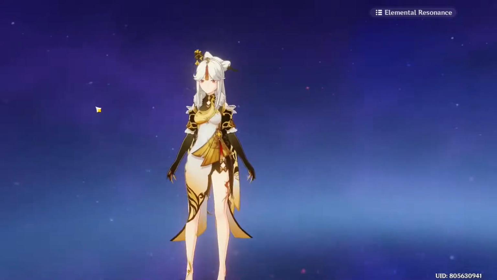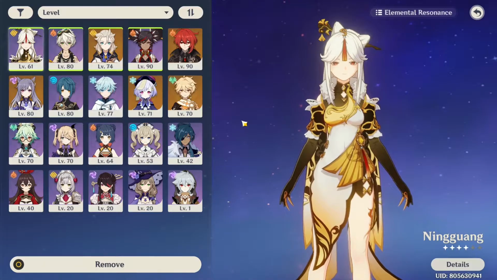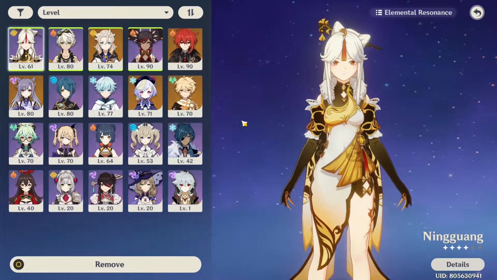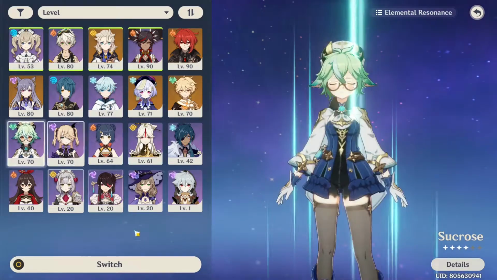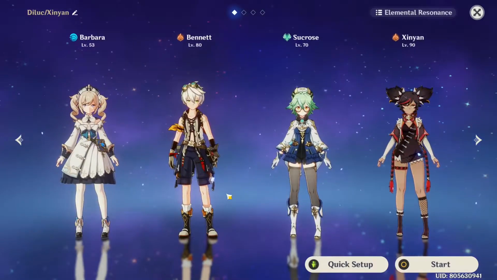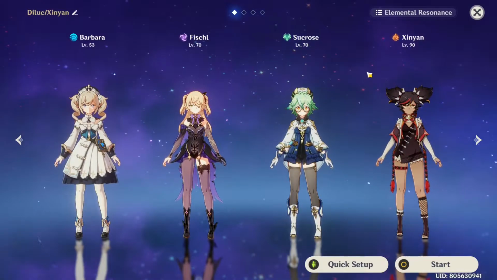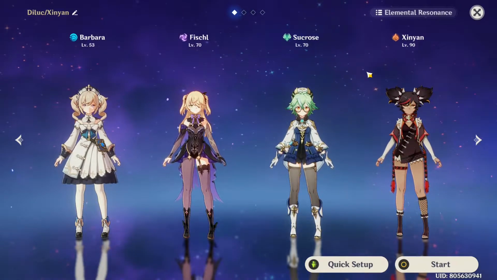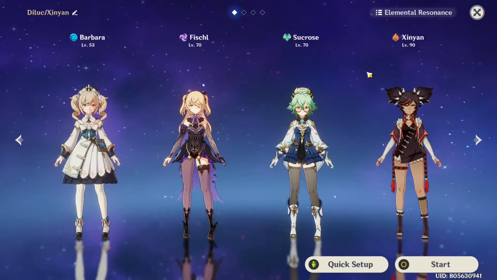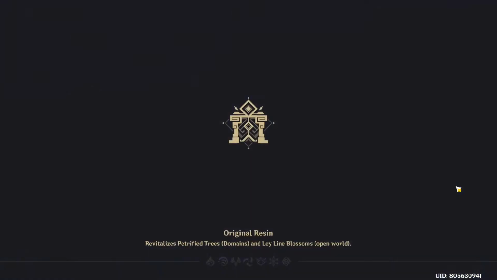For this stage, I'm gonna remove Ningguang and Albedo because, in my opinion, Geo doesn't really do much here except they can knock back enemies. So I will take Barbara and Sucrose. Sucrose is very good here. I'll show you in a bit. I would suggest bringing one of each element if you can, because sometimes the stages throw random things at you. Multiple elements will do you good here.